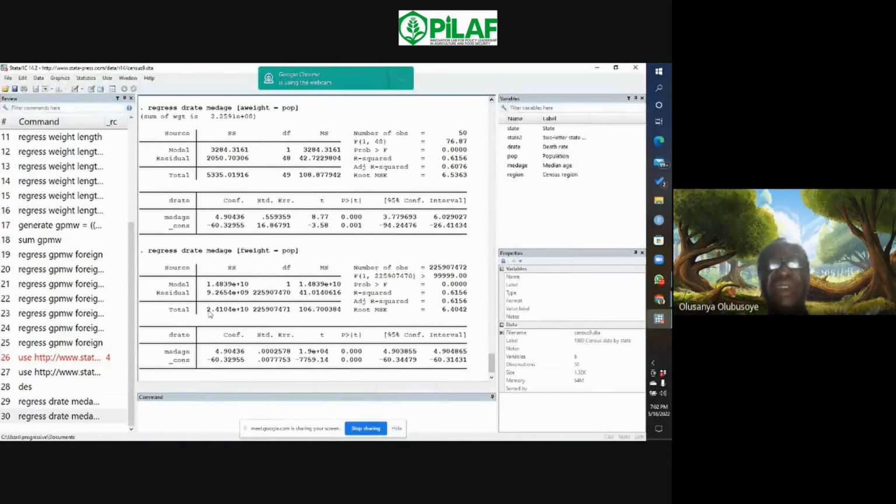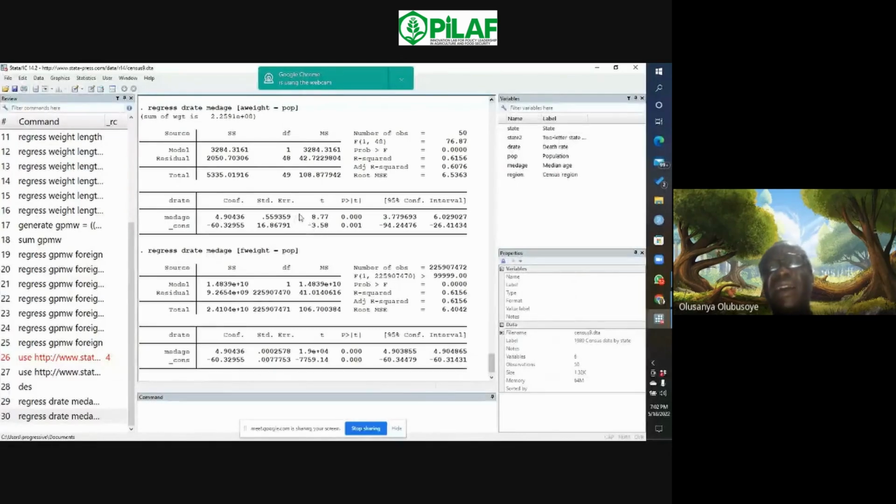Of course, you can see the magnitude of the results in the ANOVA is quite huge. So this is not appropriate. That's the point I want to make. But this is more appropriate for our analysis. So two things that we want to establish here.